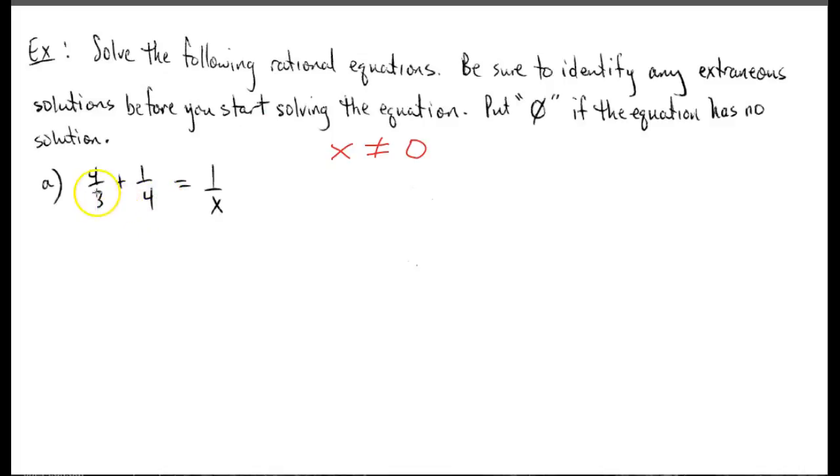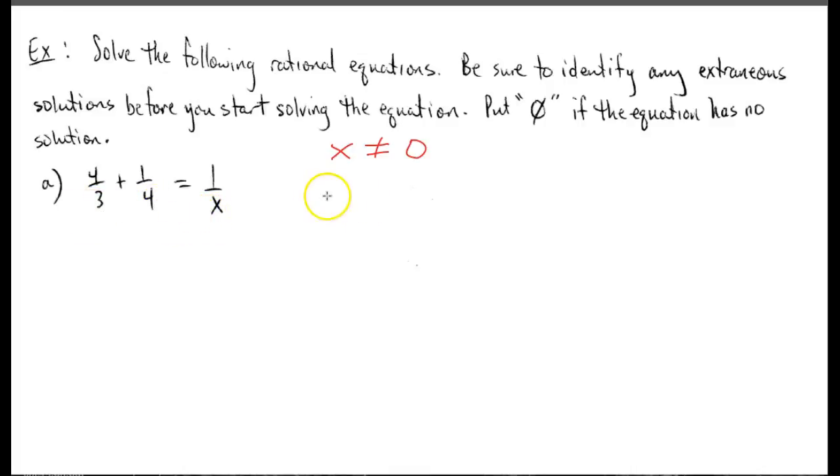Now, again, I do realize that for this particular example, we can do this in two different ways. The way that I'm going to do it first is I'm going to use our LCD and multiply both sides by the LCD to get the answer. I will do this another way just to show you that if we're fluent in adding and subtracting fractions, there is another way to do this. But I want to showcase method one of using the LCD and multiplying both sides of the equation by it first.